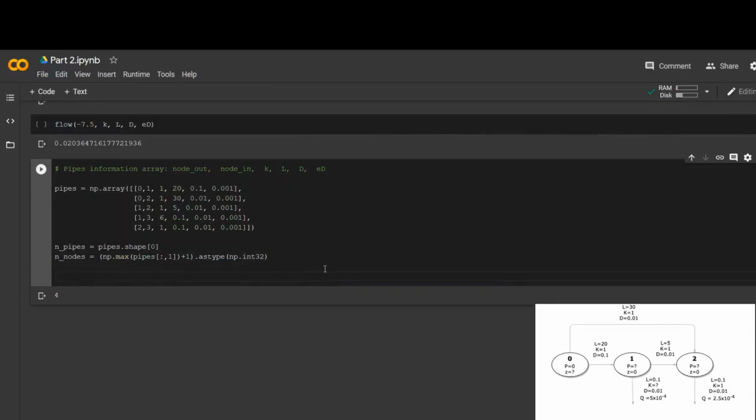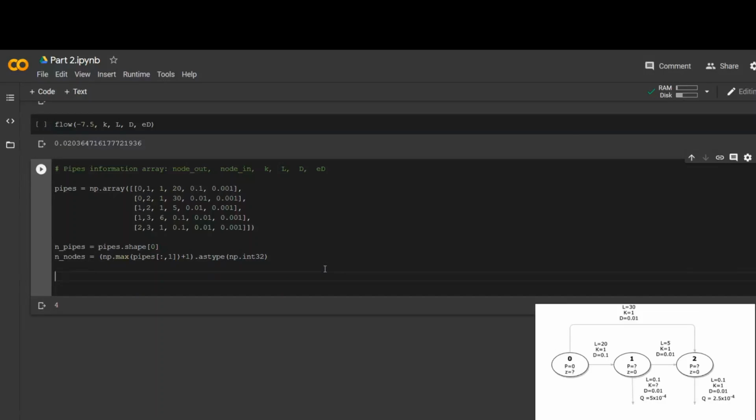Okay, so the other thing I probably want to do is make a series of arrays that are basically taking all these columns.